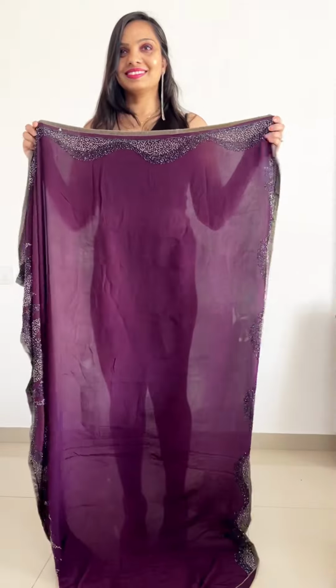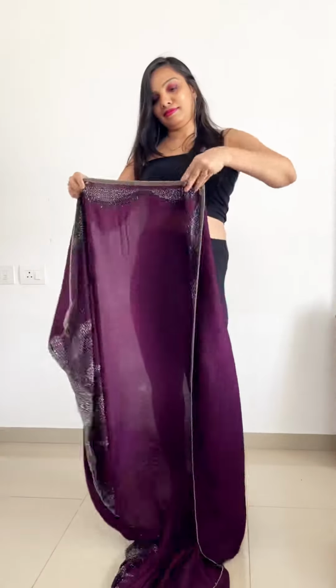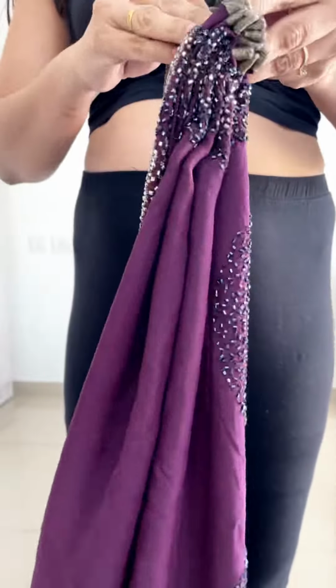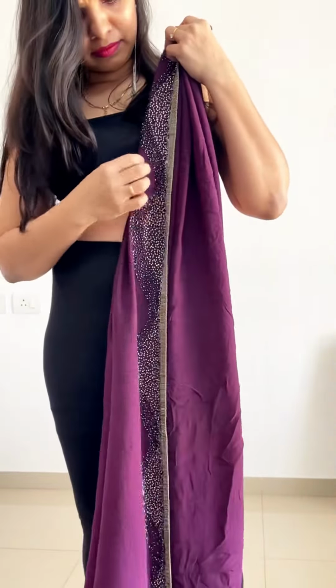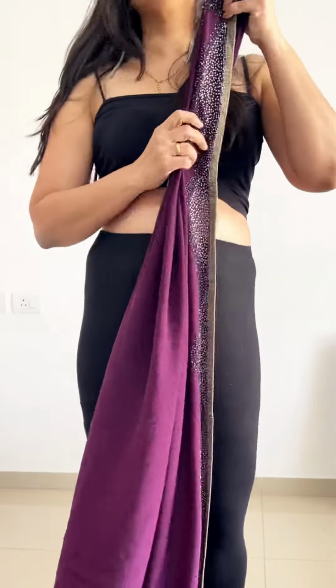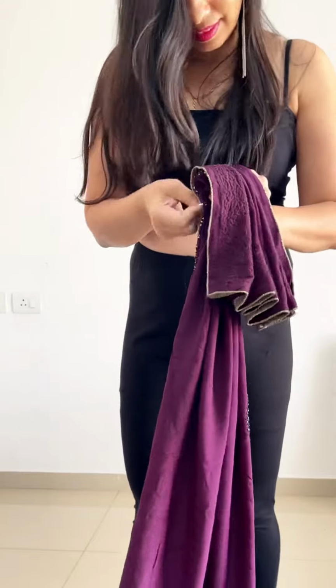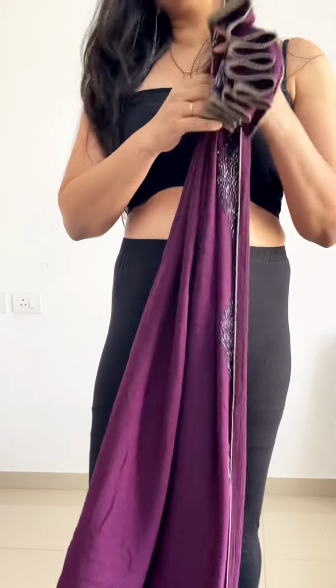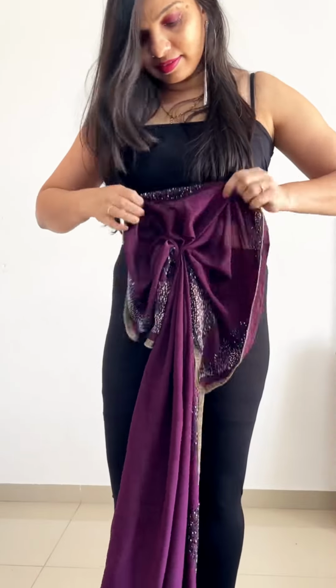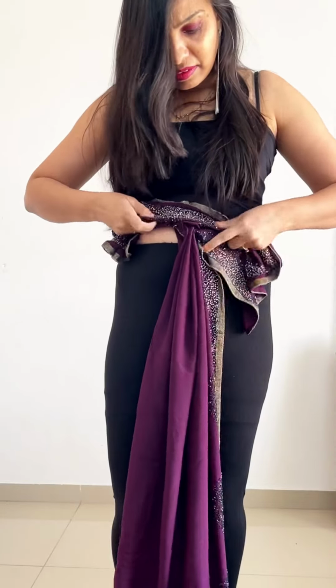After this, let's see how to drape a sari as a collared gown. For this, make the pleats of the pallu like this. Leave more than a palm distance or a 2 palm distance and add a safety pin to the pleats. This is going to go around your neck, so its length should be quite a bit more. Open the pleats from the top and just gather the fabric horizontally like this.